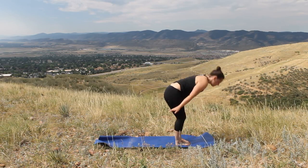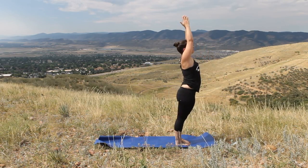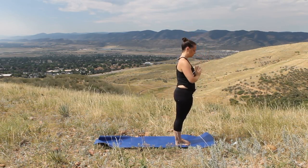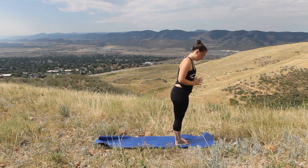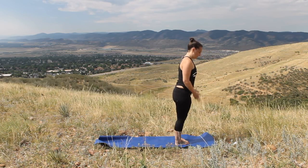When you're ready, you can step forward to a half lift, fold forward, and inhale your arms all the way up. And back down to prayer.